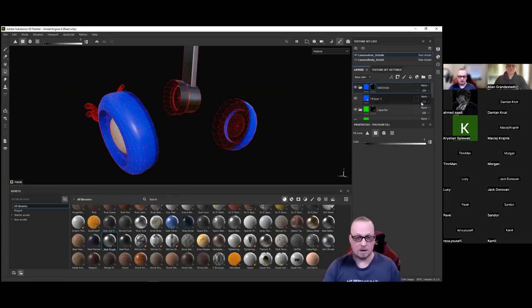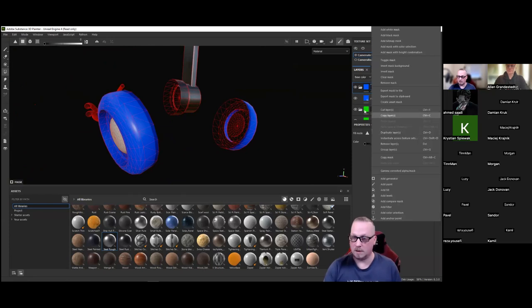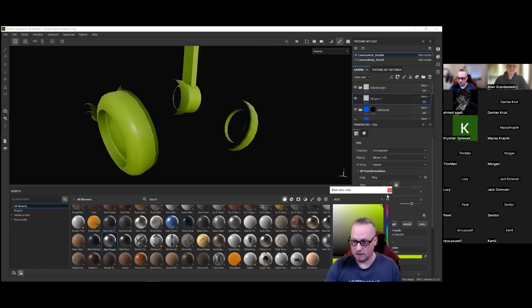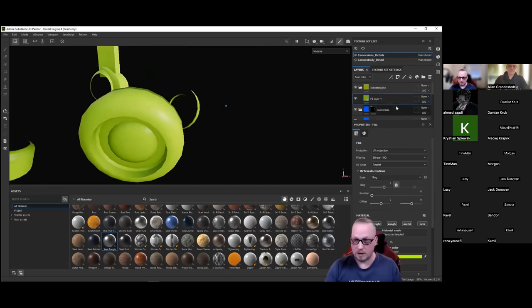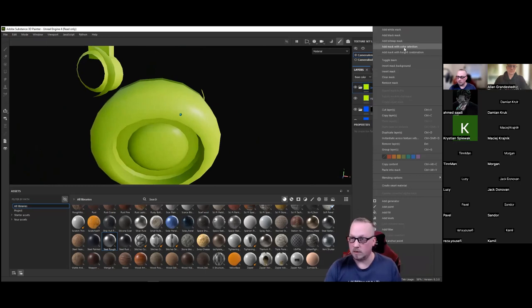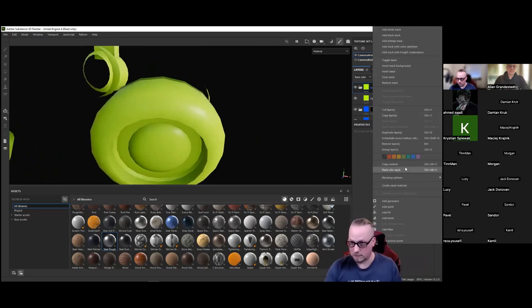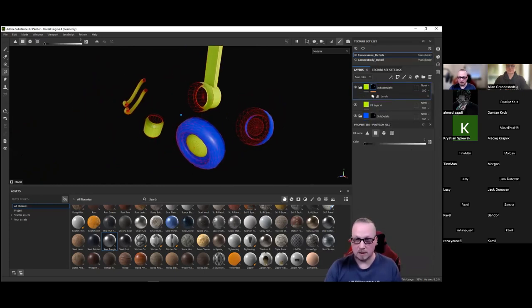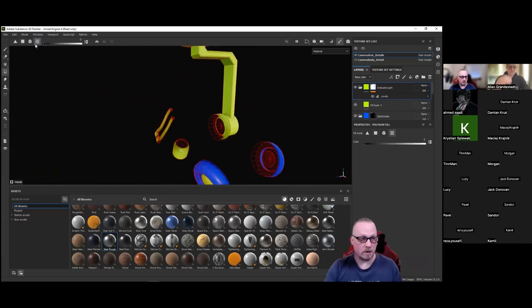Side details, and let's add in, I'm going to copy this mask. So let's see, where do we have the copy mask? There we go, copy mask. Let's add in another bit, and then we'll call this indicator light. And we'll do a fill for that. Let's make this kind of pale green. And we're going to paste into mask, and I would like to invert that mask. And we're going to remove all the other elements.